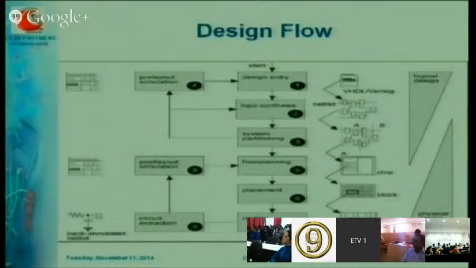So after RTL, the design is partitioned in a sequential manner, you can say. Once this partitioning is done, the next step is floor planning.